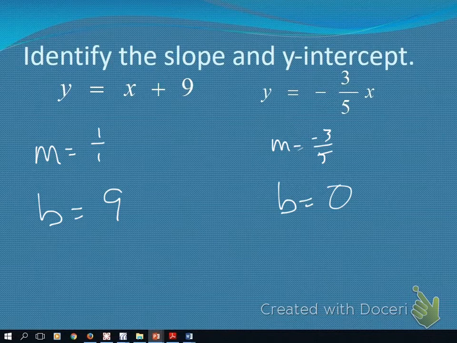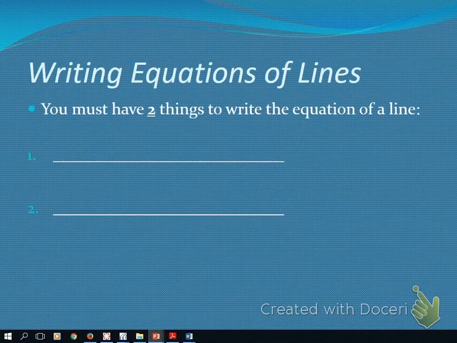Okay? There's a difference between not seeing the coefficient on the x versus not seeing a constant out here at the end. For the slope, if you don't see the coefficient, then that means it's really a 1. Since 1 times x is still just x, we don't write the 1 because it's not necessary. Same thing out here. If you're missing a constant, it's the same as adding 0, because adding 0 doesn't change anything. That means the y-intercept must have been 0. There's a difference.